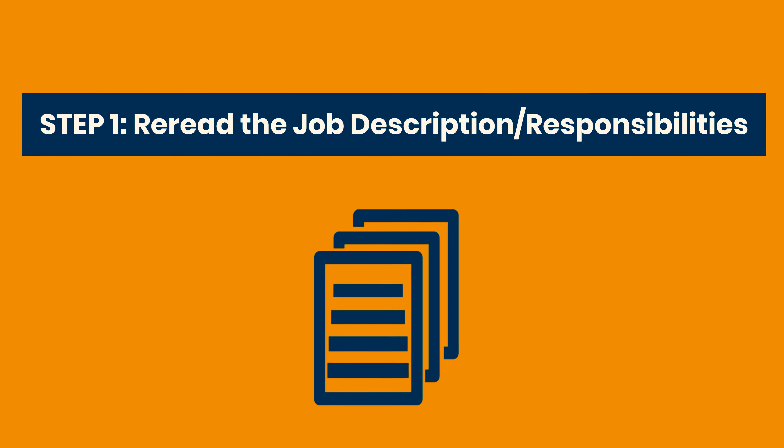The first step to prepare for an interview is to re-read the job description and the responsibilities. This step is overlooked 95% of the time. A lot of people won't implement this strategy because it seems easy — but the interviewer will know exactly who read the job description and who didn't. It's simple: if you apply to ten jobs in three days and get one interview, chances are you won't remember what that specific company wants. I remember one time I got a question during a phone interview and I just blanked — don't do that, be prepared.